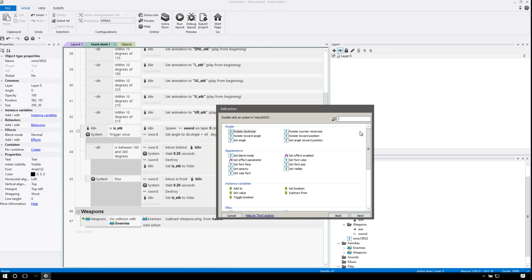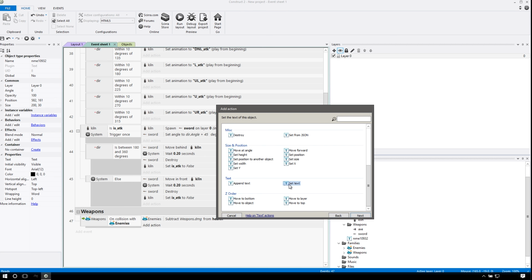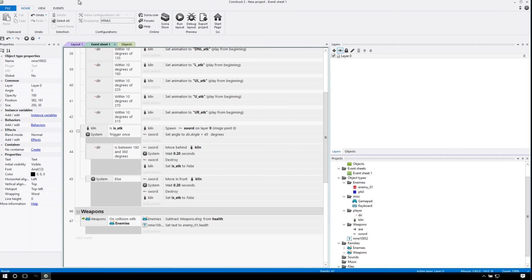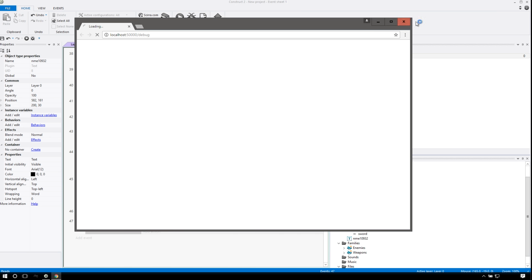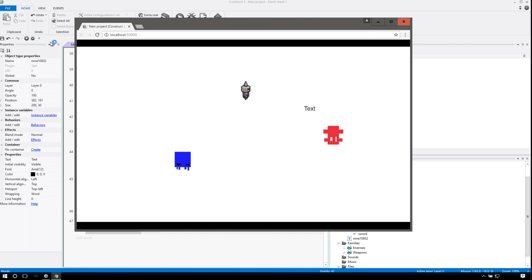I'm going to set our text to enemy 01 dot health, and now you'll be able to see, when we go over to this guy, as you can see, now he has 2 health, now he has 1, and now he has 0. But we can keep doing this infinitely, and that's not what we want.